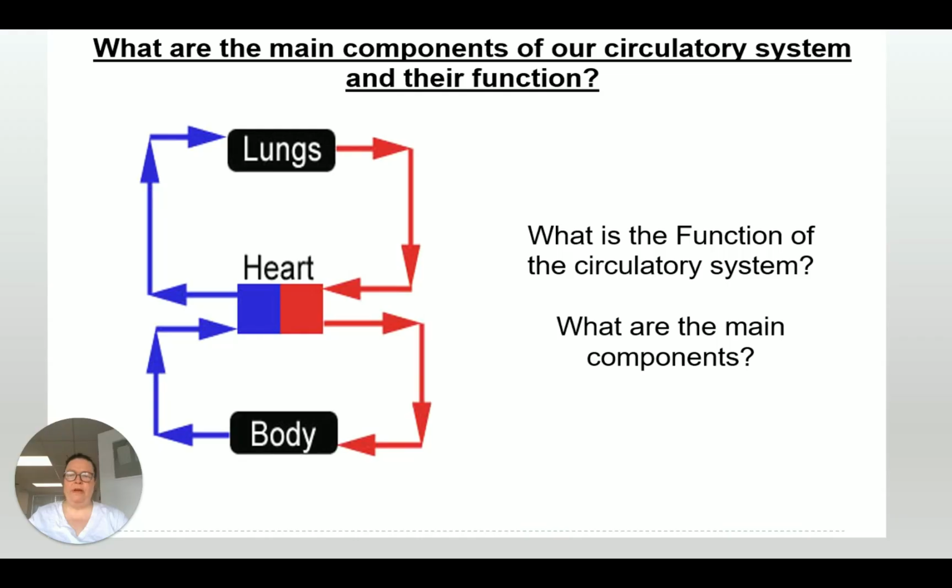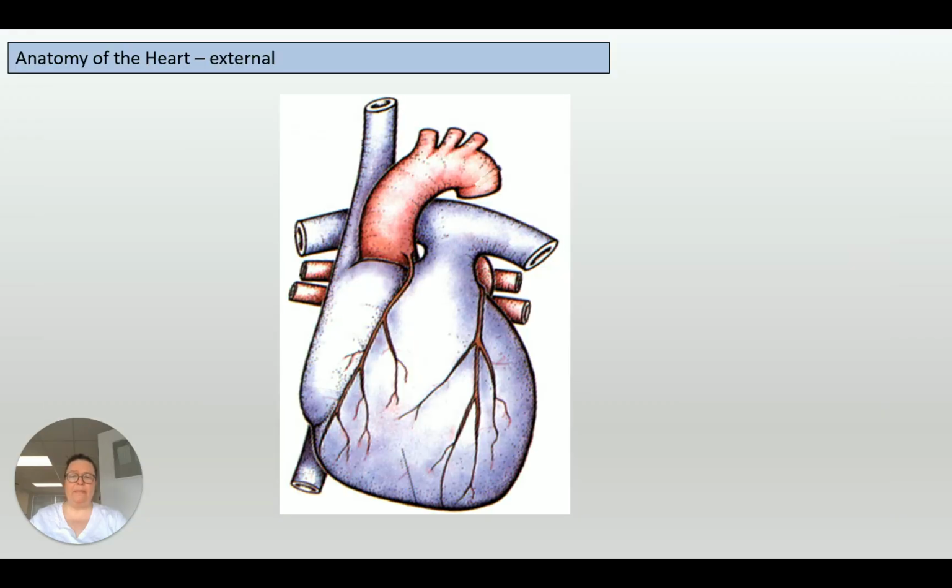And if we look at this diagram, on the left hand side is all the deoxygenated blood in blue, and on the right hand side is all the oxygenated blood in red. So the two sides don't mix, and down the middle of the heart, which we'll see in a minute, there shouldn't be any gaps, so that means that the two types of blood there cannot mix. If they do mix, that can be a problem, and we'll look at that in a second.